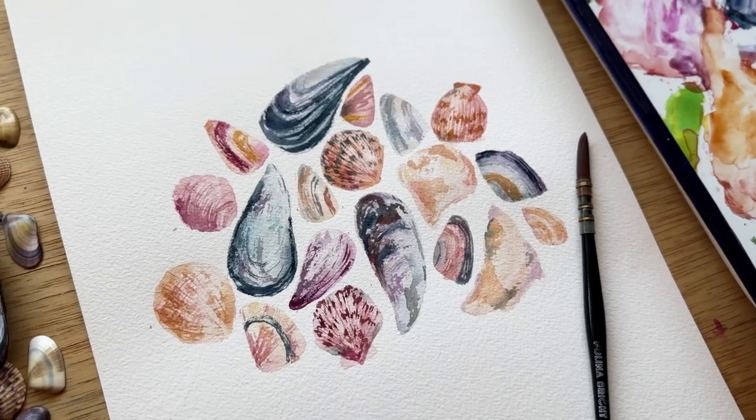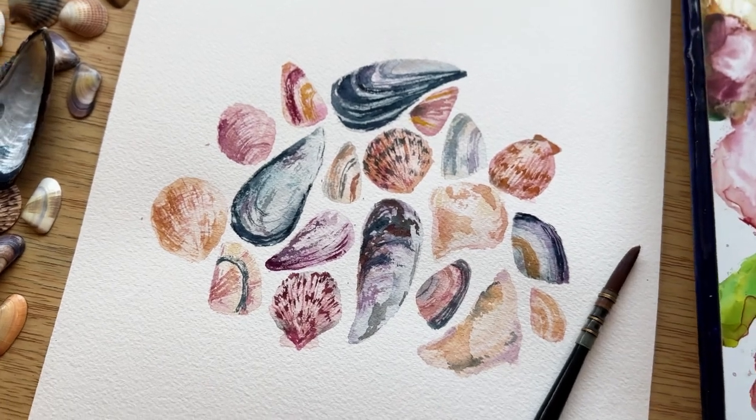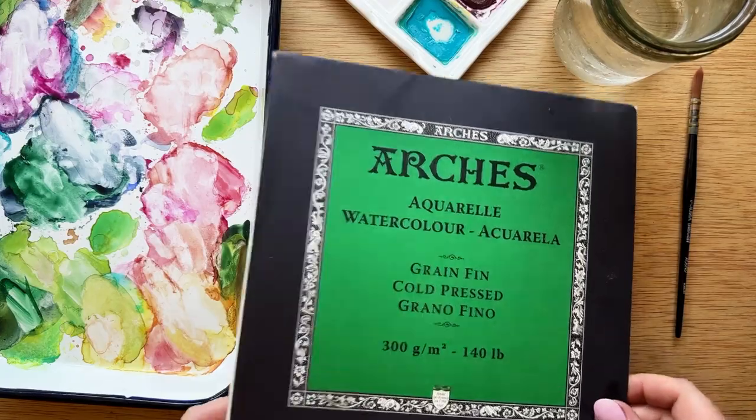Hi everyone, I am back after taking the month of June off, and I am here to show you my tutorial for these easy watercolor seashells. This is kind of a loose but detailed tutorial I think you'll really like.